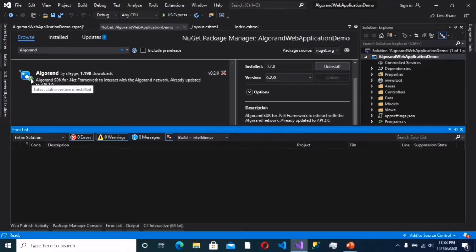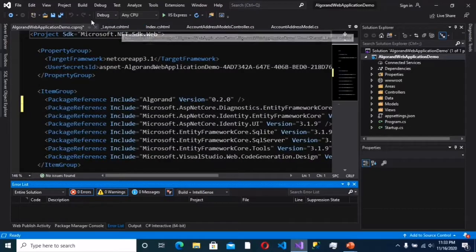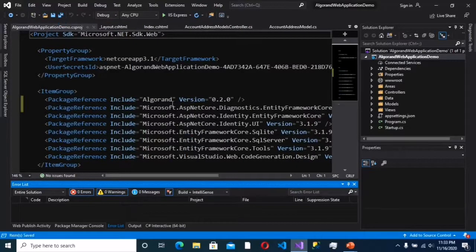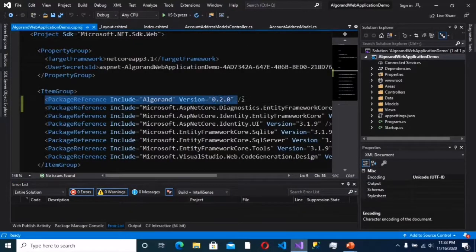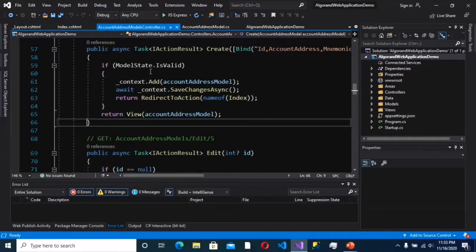We have the green icon, so we can auto hide this and close it. Let's see. So now we can see our Algorand inside of our package, our package reference version 0.2.0. Can go ahead and close this, and let's go back to our controller right here.